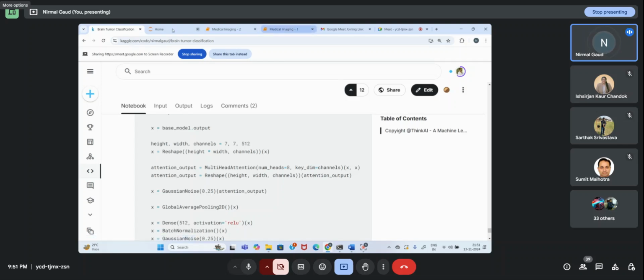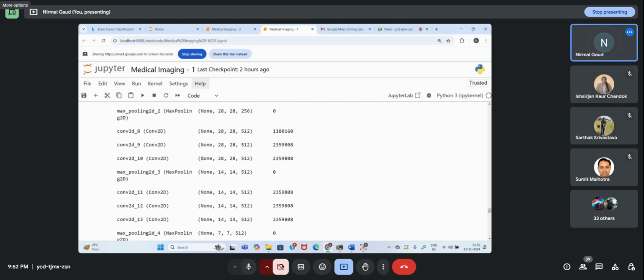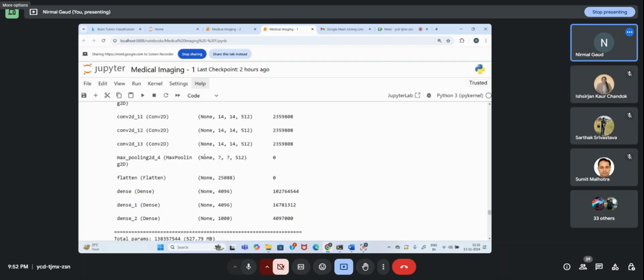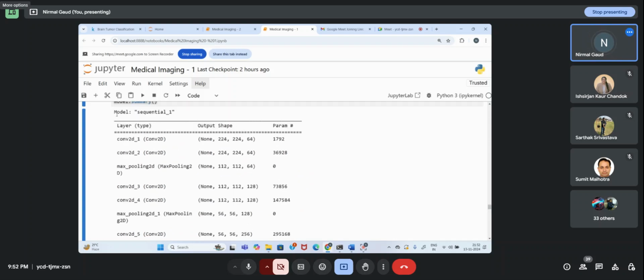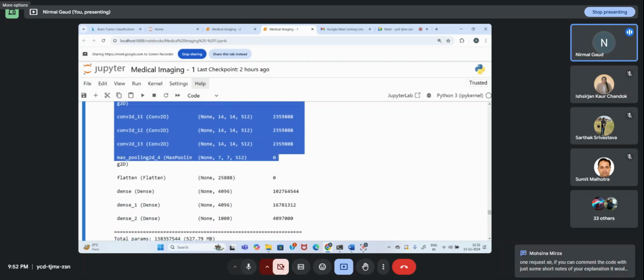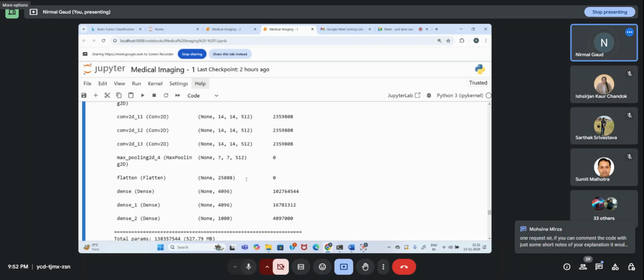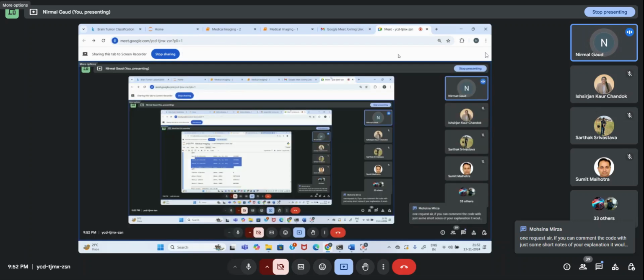See what you get from VGG16 at the last, after the max pooling. After application of the VGG16 layers, before it is flattened, this 7 7 512 is what you are going to get.